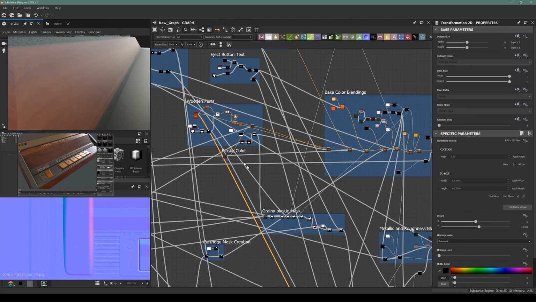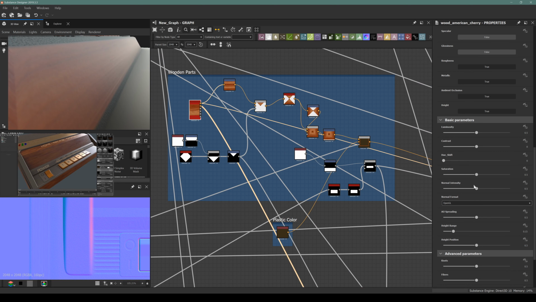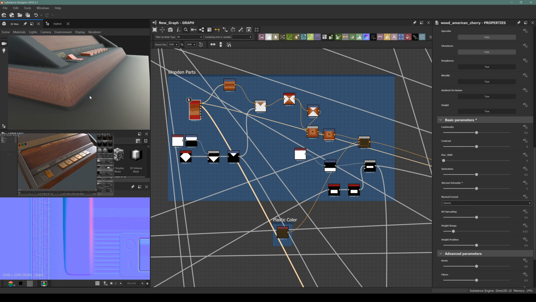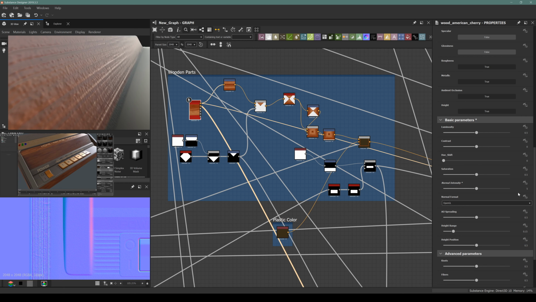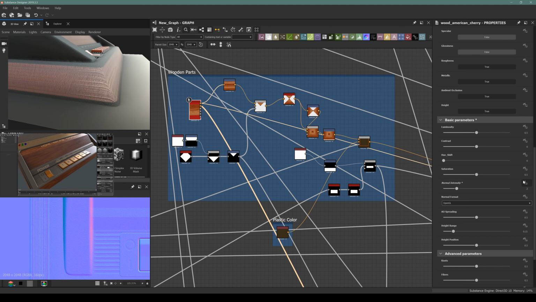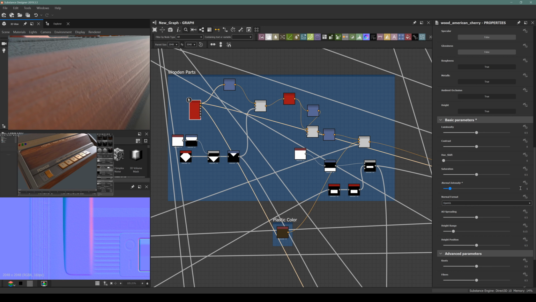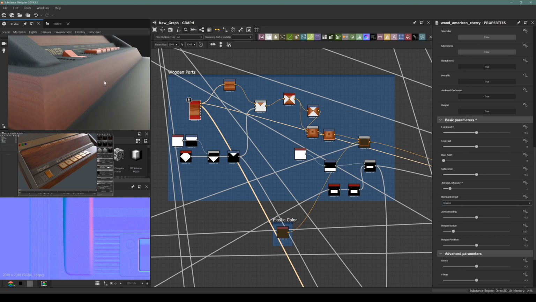So we can adjust the intensity of the normals from the material parameters. So you see that we have a normal intensity. Once I increase it to a larger level, you can see that the intensity is too much. So we will have a tiny detail on normals like this. We can even reduce the intensity to a slightly lesser value.